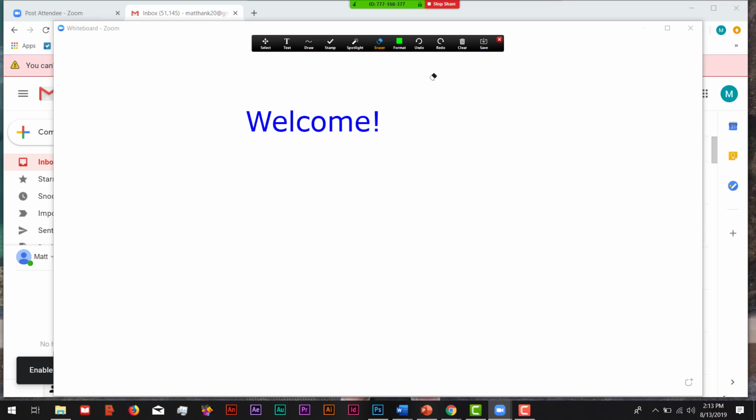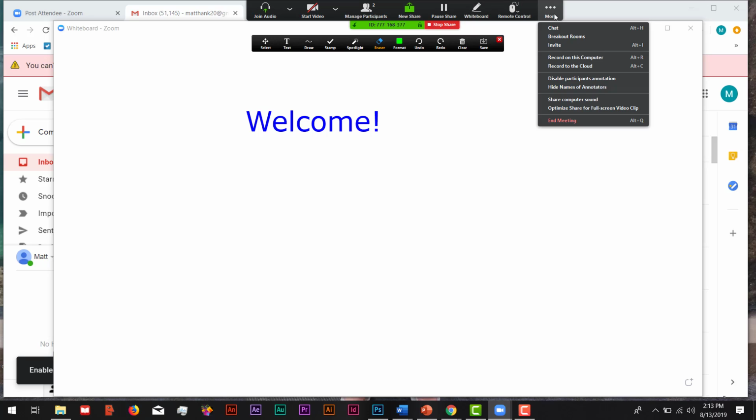So where does the collaboration begin? It seems like just the host is adding a whole bunch of things and not the person you're working on it together with. So what we're going to do from here is go to the top. When you hover at the top, a toolbar will pop down. We're going to go down to where it says more, which is labeled by 3 dots.